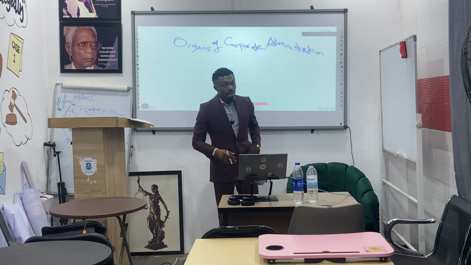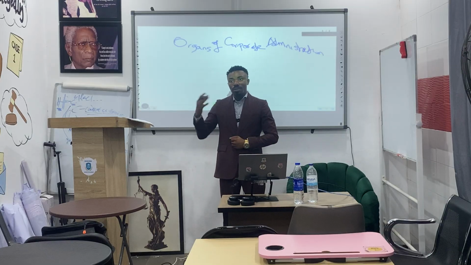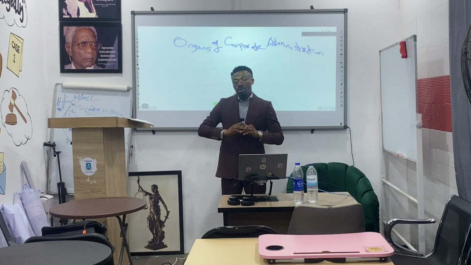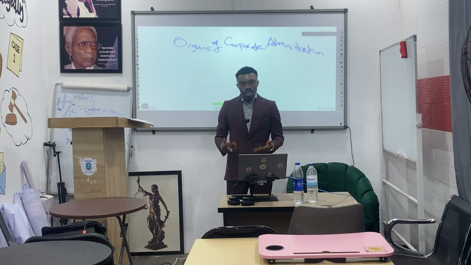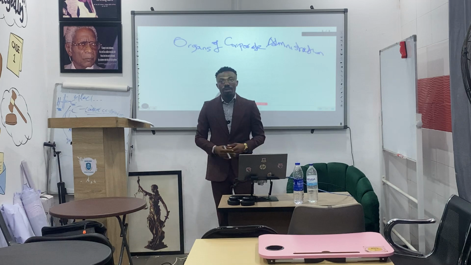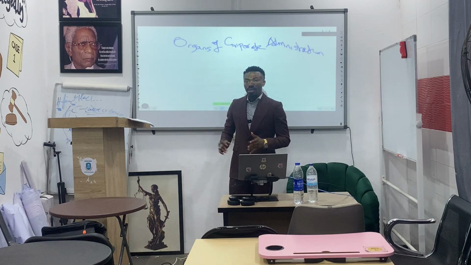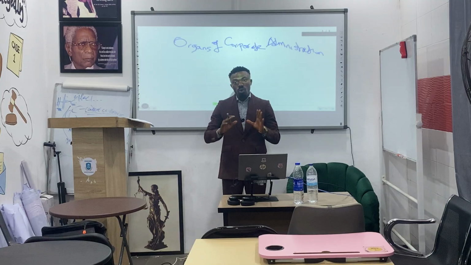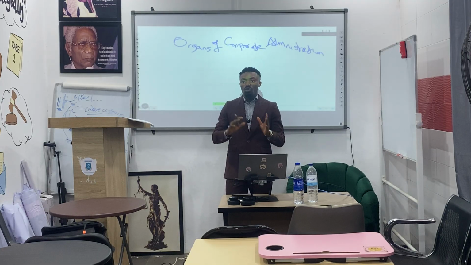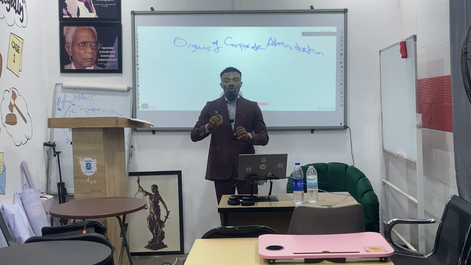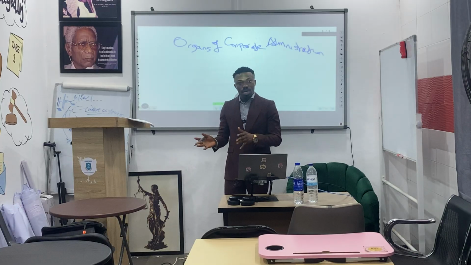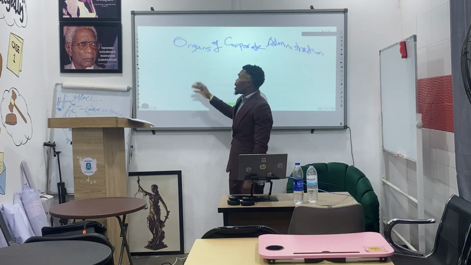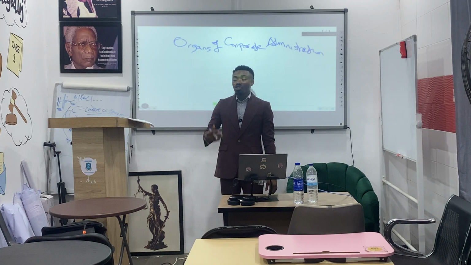And I already noted in yesterday's class that on the one hand, we have the members in general meeting. On the other hand, we have the board of directors. And I also gave you reasons why these two bodies are meant to be organs of the company. We also looked at the two-tiered board system, the supervisory board and the executive board, and I conceptualized the roles and responsibilities of these two groups within the board system. And we also looked at the roles of committees in the corporate governance architecture of a company. Now, today we want to look more into what we describe as organs of corporate administration.